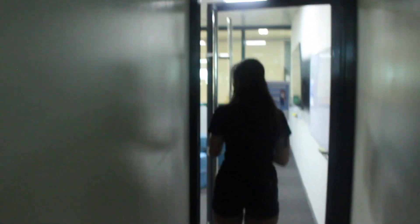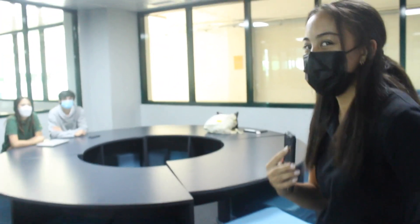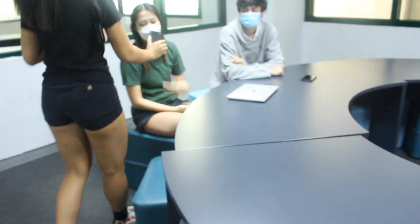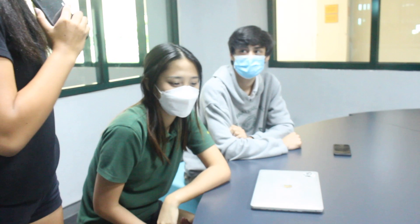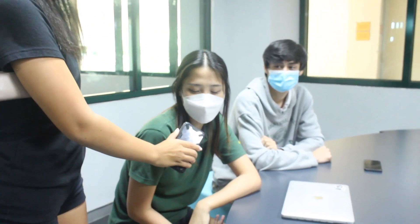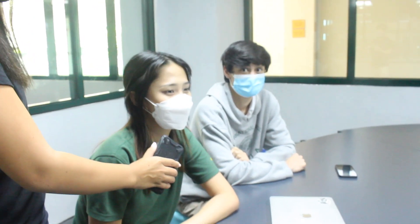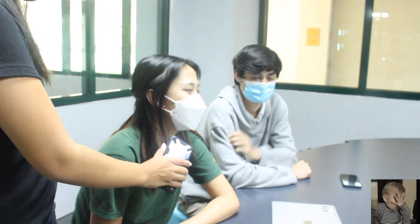So now we are outside the study rooms and we're going to be rating the study rooms based on these students' experiences. Here we have two juniors. How would you guys rate this study space for comfort and productivity? I guess like a 7. For which? Oh, for both. Why? Because it's really comfortable but a lot of the times we're kind of hanging out, not really doing work.